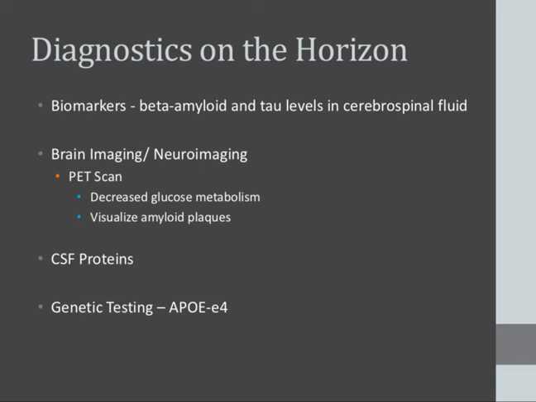In 2012, the FDA approved the first molecular imaging tracer for use in patients being evaluated for possible Alzheimer's disease. And this tracer is a molecule that binds to beta amyloid in the brain and can be visualized during a PET scan. So that's pretty interesting. And that can reveal the presence of amyloid plaques within the brain of living patients. So this enhances our diagnosis. Amyloid plaques cannot be used to diagnose Alzheimer's disease alone, however, because many people have amyloid plaques but don't necessarily have the symptoms of Alzheimer's disease or cognitive decline.